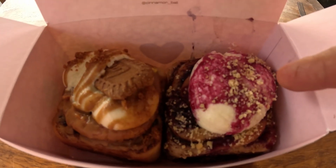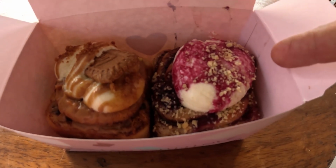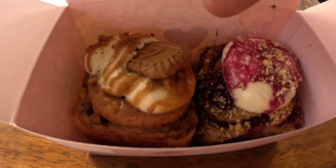Now this is the part where I would usually say make sure you manage everything and track the calories, of course, which you should. This is one of the reasons why we track calories, because we can then know if we want to allow ourselves to have a treat or if maybe we shouldn't. So it's always good to keep a good check of everything, even more so if your goals are to, say, lose weight, just like I've spoken about already. But if that's not the case and you're just looking for performance, or just want to enjoy some tasty treats because you've hit all your goals that week, then by all means go for it. The blueberry, cinnamon and I believe raspberry, and of course we had to get the Lotus or the Biscoff.